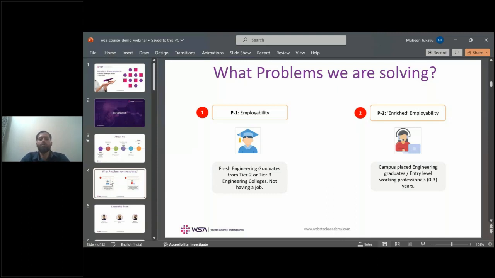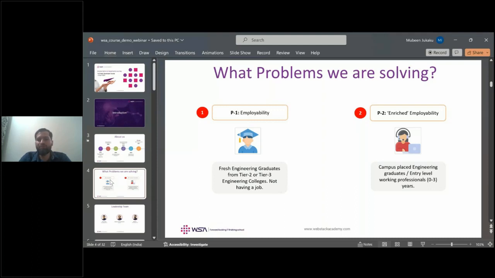who are looking to get a good job in product development companies as well as good service-based companies. It is also for working professionals who may not be working in their core technology domain, maybe they were placed through campus and landed in a job which may not be so promising for them.